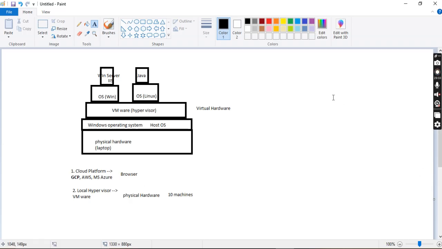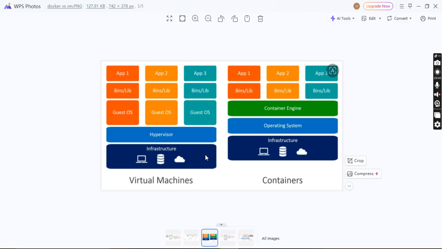So this is what you will be seeing with respect to the physical local hypervisor. That is the same as mentioned here. Now if we go with containers: infrastructure, one operating system, container engine. You can install any number of apps. Here you need not worry about the infrastructure. Infrastructure is provided by the cloud. Cloud will provide you an operating system, and on that you will have a container engine. So no hypervisor mechanism here, and no guest operating systems. We are not worried about guest operating systems. This is the major advantage of containerization.